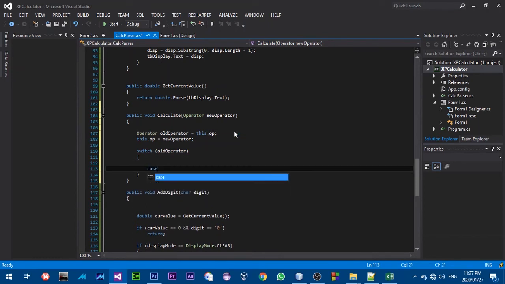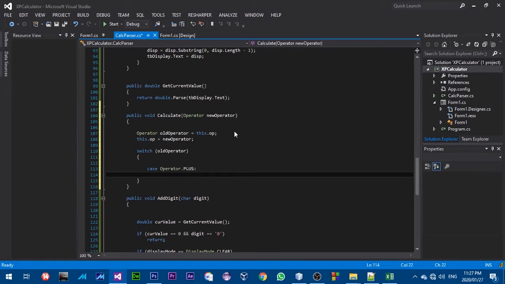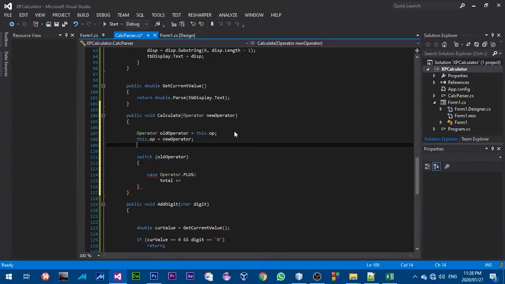Okay, if it's a plus, we're simply gonna add. Okay, I'm just gonna create a new variable here. I'm gonna call it curve value. This will convert our currently visible text into a double.